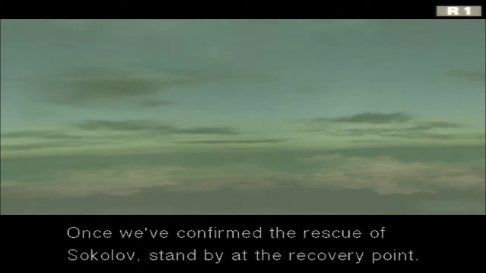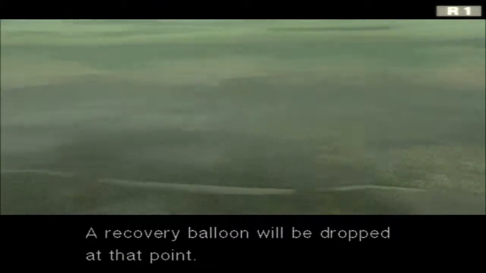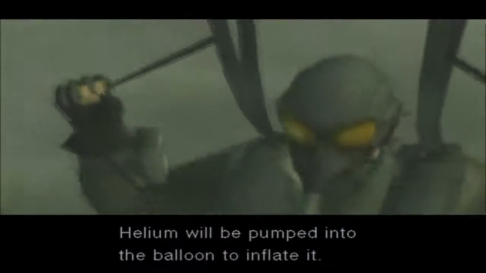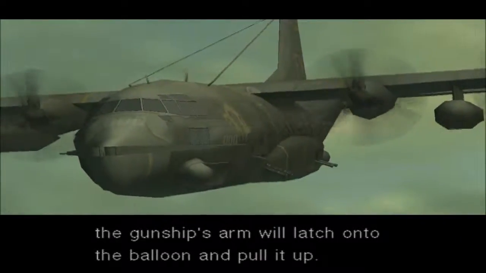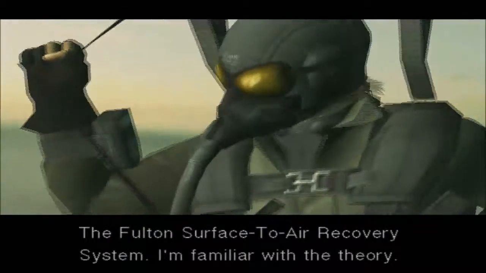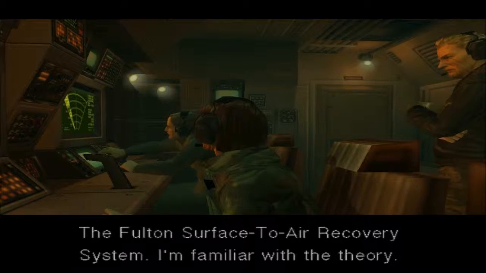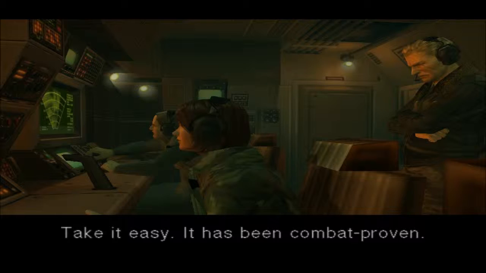Once we confirm the rescue of Sokolov, stand by at the recovery point. A recovery balloon will be dropped at that point. Helium will be pumped into the balloon to inflate it. The process takes about 20 minutes. Once it's complete, the gunship's arm will latch onto the balloon and pull it up. The Fulton surface-to-air recovery system. I'm familiar with the theory. Take it easy. It's been combat-proof.